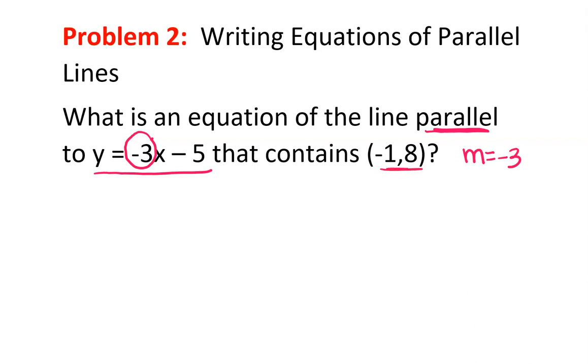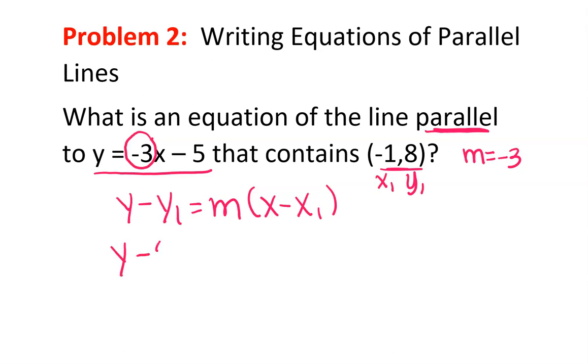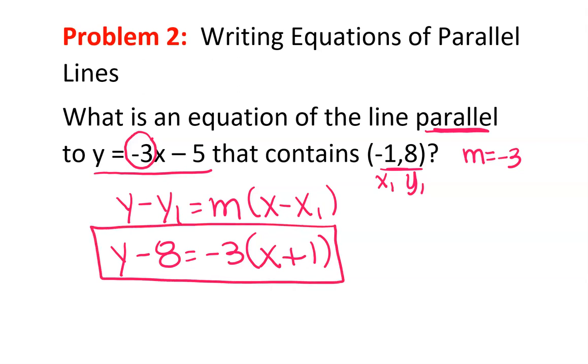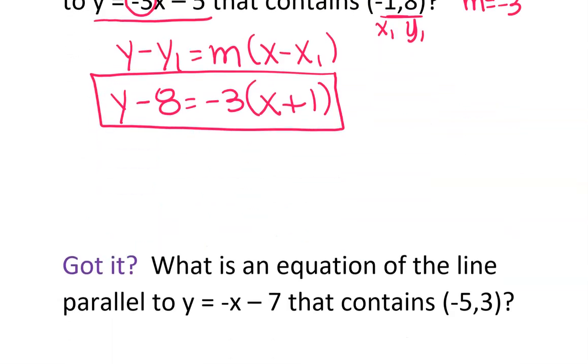Since we have a point and a slope, we're going to use this equation, which is point-slope form. This is going to go in for x1, the 8's going to go in for y1, and the m, of course, goes in for the m. So y minus 8 equals negative 3 times x minus a negative 1, which changes to positive, and there you have your equation. They were not specific about what form they wanted you to leave it in, so you can leave it in point-slope form. Just make sure that you plug them into the right places.